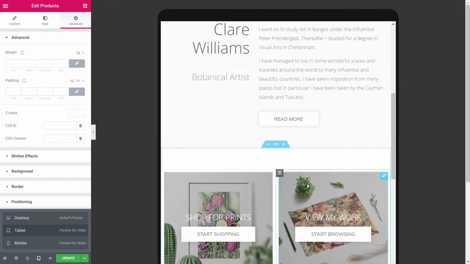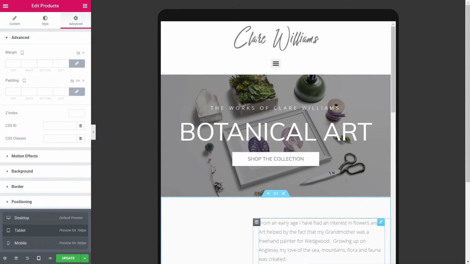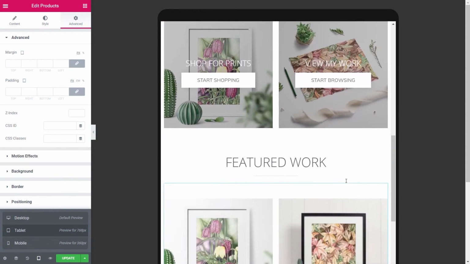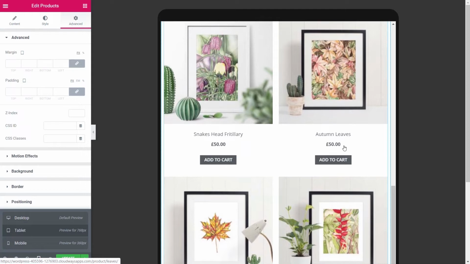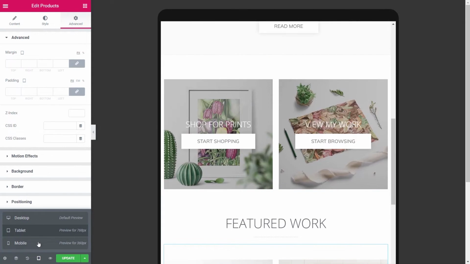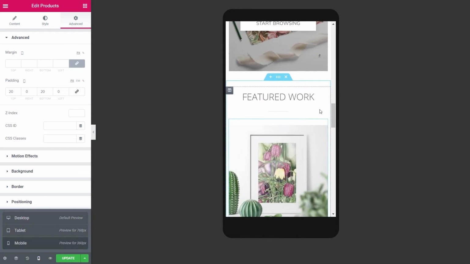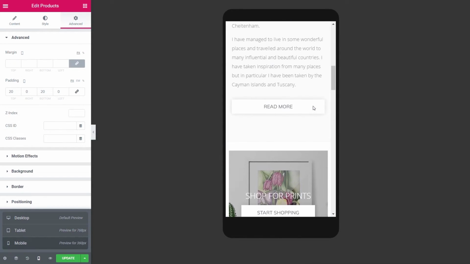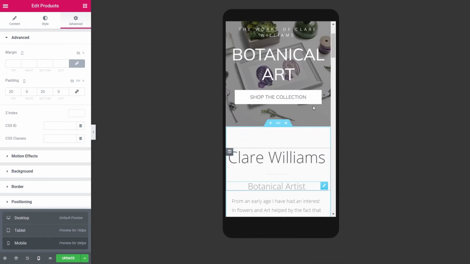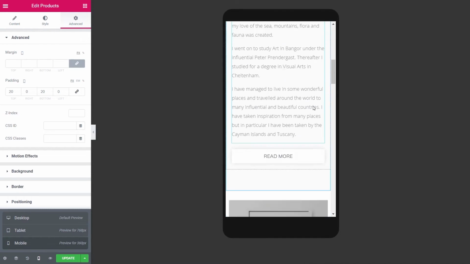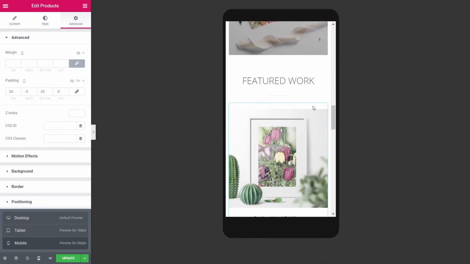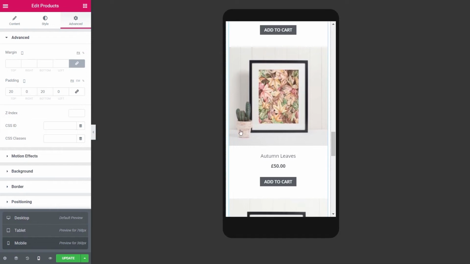Jump over to our tablet view. You can see that now adjusts to compensate for the smaller viewport that we have. You can see our products have now changed to be in 2x2 instead of 4x1. And if we jump over to mobile view finally, you can see we adjust even more so. So we've got everything laid out nice and neat and tidy. So that's how we go about setting things up, switching over to mobile, switching over to tablet, and making sure that we've set everything up to look as good as it can across all those different devices. And that's the home page pretty much covered off.